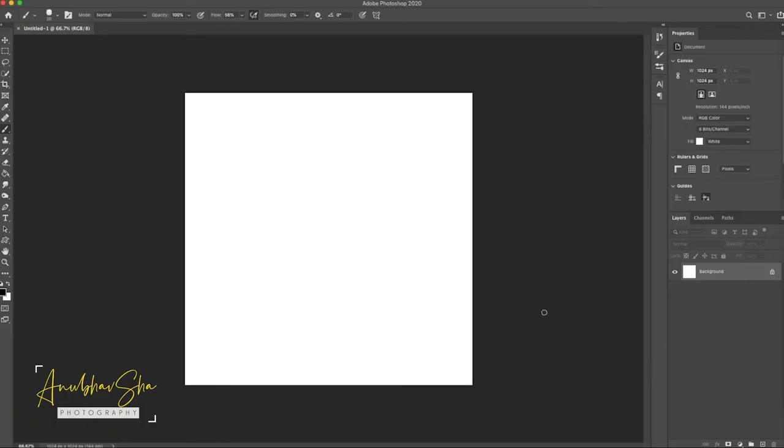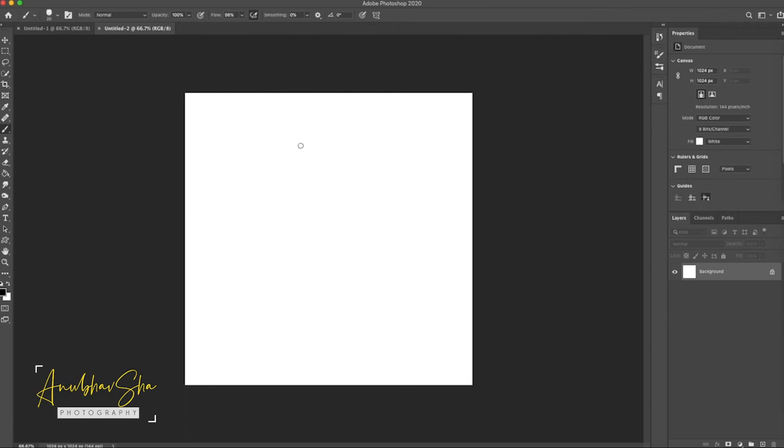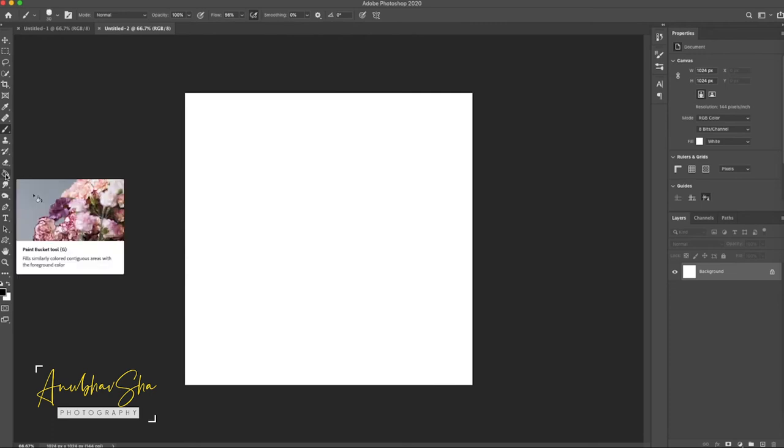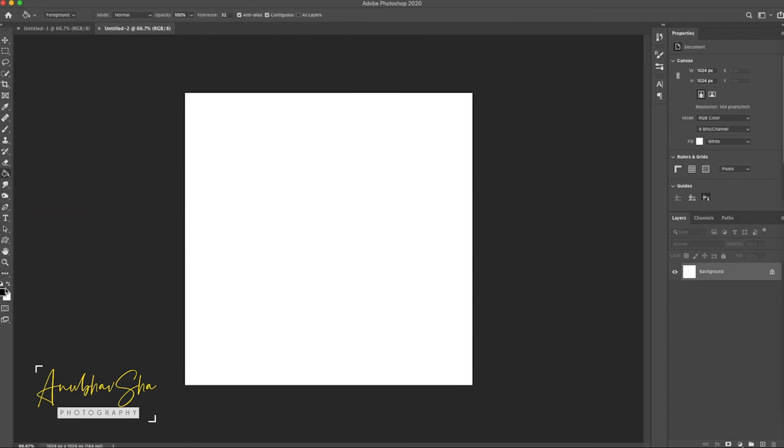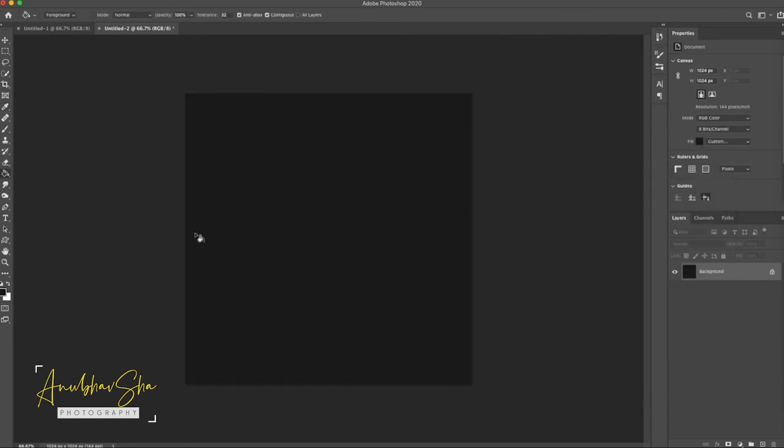Alright, first things first, let's open Photoshop and open a new document. So we are going to generate a new document with width 1024 and height 1024 and resolution 150 or 140. That's it. Alright, so this is the new document and now we are going to fill it with some black color or any color you want. So I'm going to fill it with a little black or dark green. We can change the color anytime whenever we want. So for a better start, we are starting with the black color.